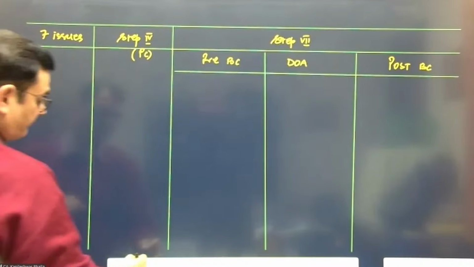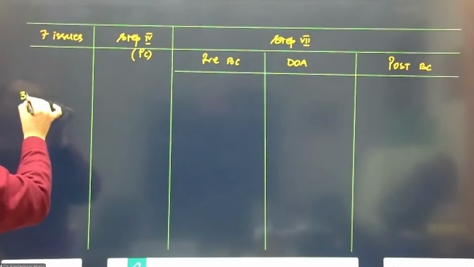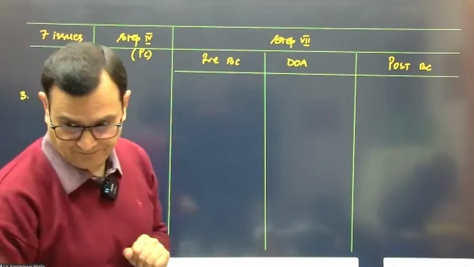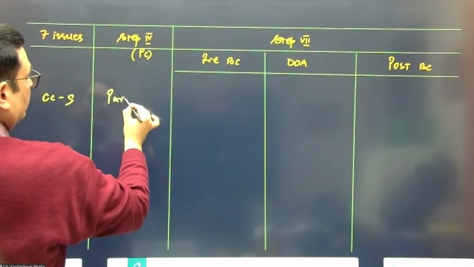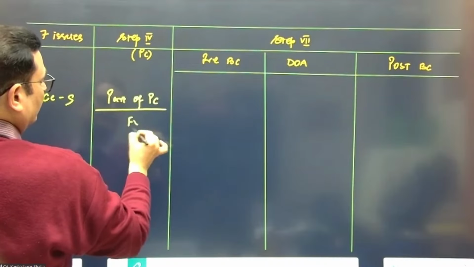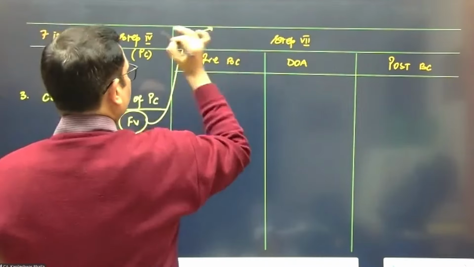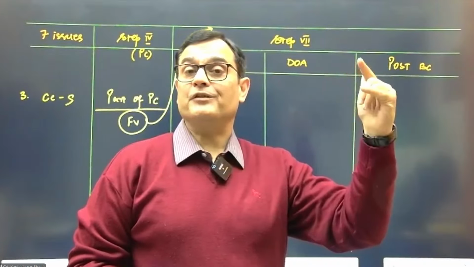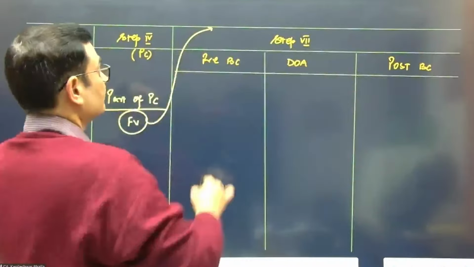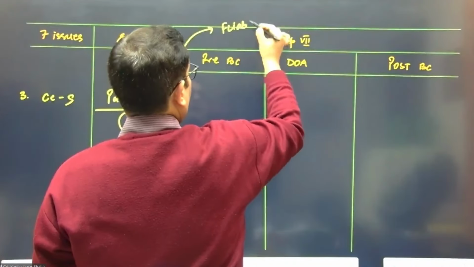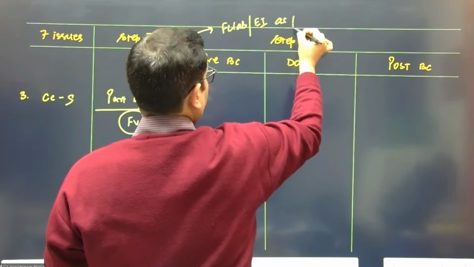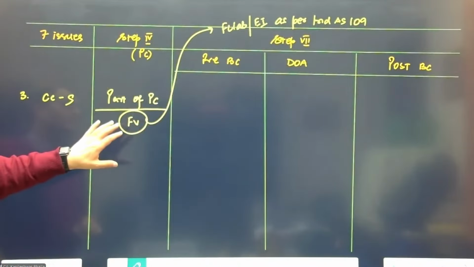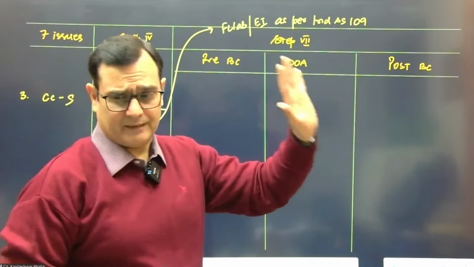Now comes the interesting one, that is CCS. Now, in terms of contingent consideration in the shareholder's capacity, is that a part of the purchase consideration? Undoubtedly, yes. It is a part of the purchase consideration, and that is at a fair value. By the way, is this a financial liability as per 109? The contingent consideration paid to the shareholders, would that be a financial liability as per 109? It can be a financial liability, or it can be equity instruments as per Ind AS 109. That was just a hint towards the subsequent accounting. So you need to make an assessment, financial liability or equity. We'll see how you decide that in the subsequent accounting.